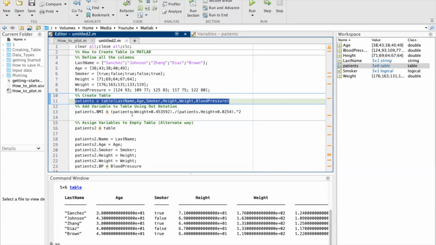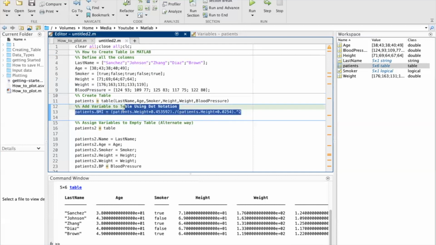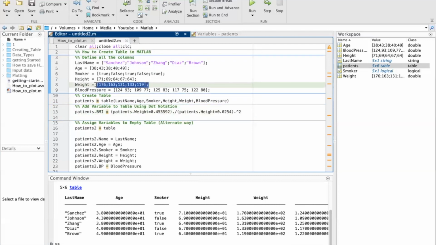Now let's say you have created a table, and now you want to add another column. Let's say you want to add BMI into the same table. What you can do is use the dot notation. patients.BMI will assign another column named BMI and will input the values that you have given. For example, you are calculating by this formula. You can give them in the form of a vector, like for example, you have given the weights here.